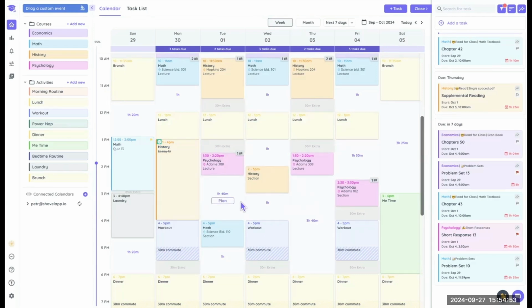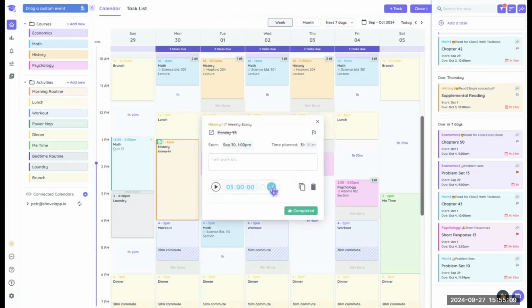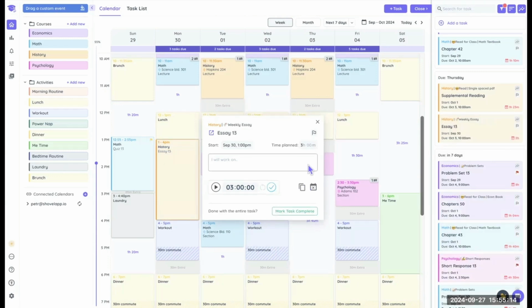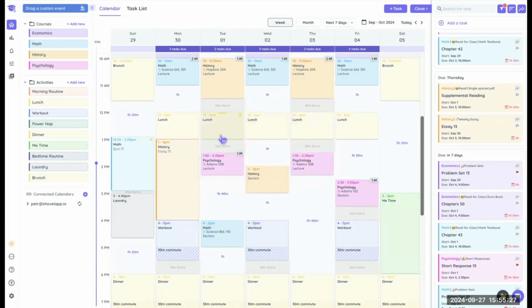Yeah, beautiful. Another question that I get often is what happens if students don't use the study time, right? Things happen all the time, and students may not follow their plans. So here, I'll uncheck this. If they don't mark this time as used, these 3 hours, after the time passes, will actually go back into the task to remind students, hey, you didn't do this, either check it off or plan it somewhere else.